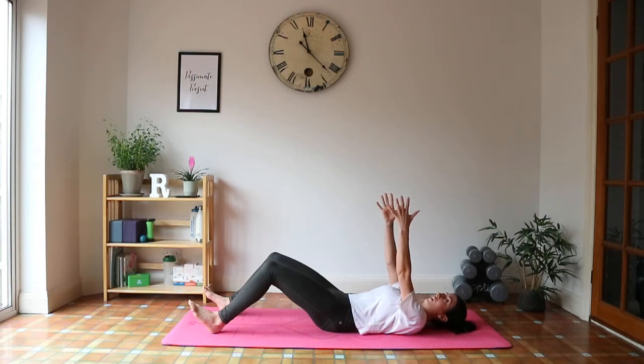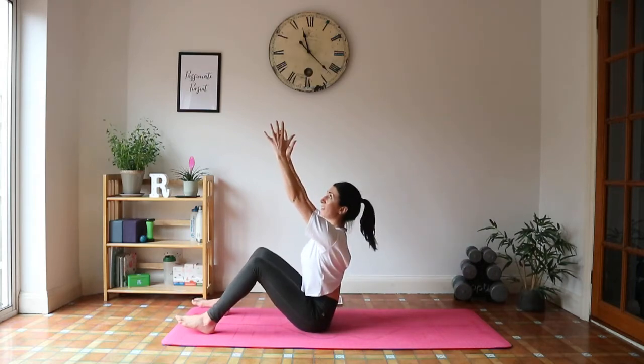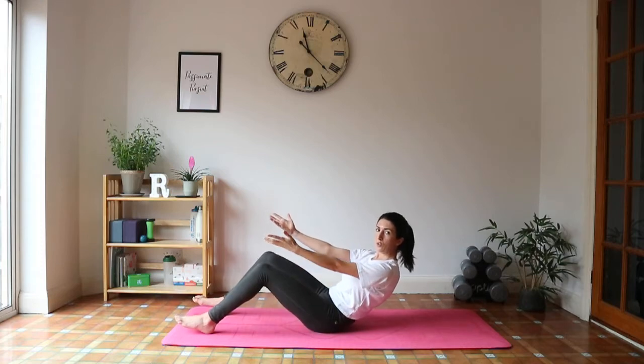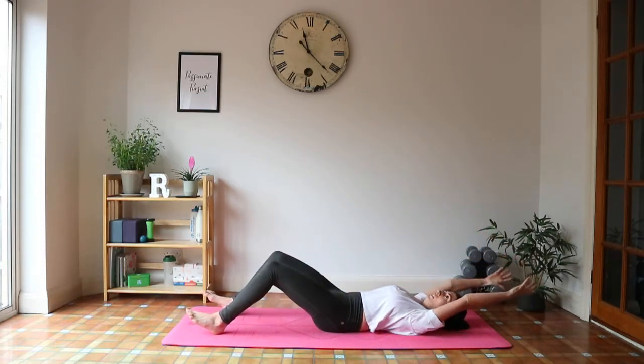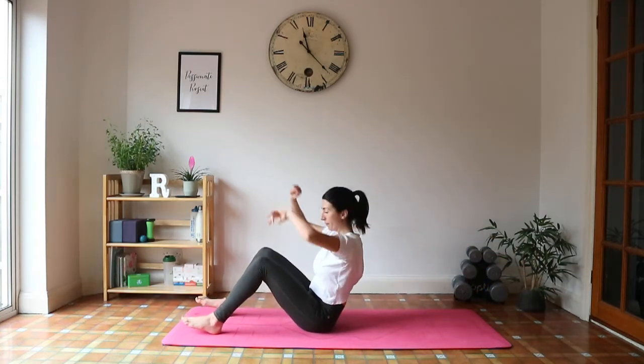Then hands come directly above shoulder. Squeeze those abs as you roll up like you're passing something to someone, and then slowly roll down, really control. Come down. Modification: start arms overhead and use that momentum to help get you up.